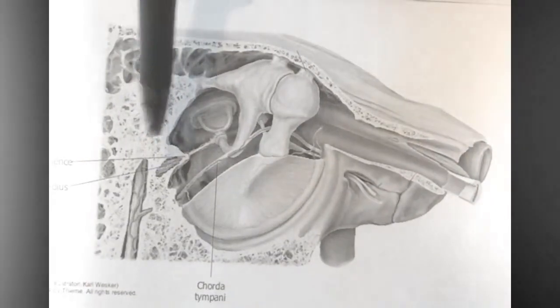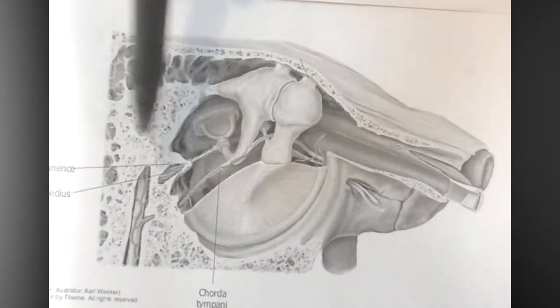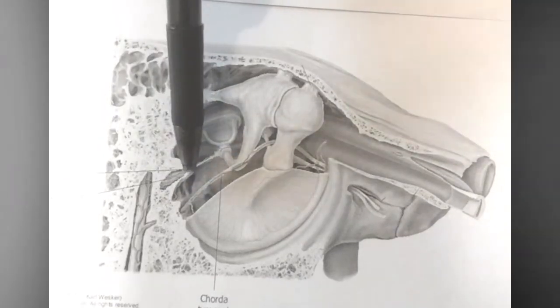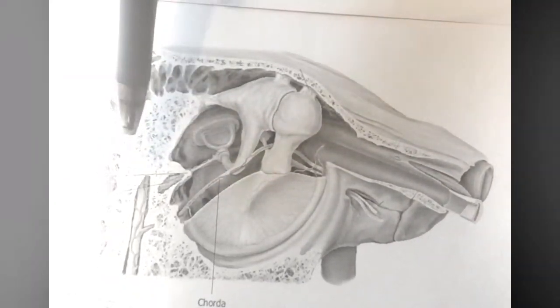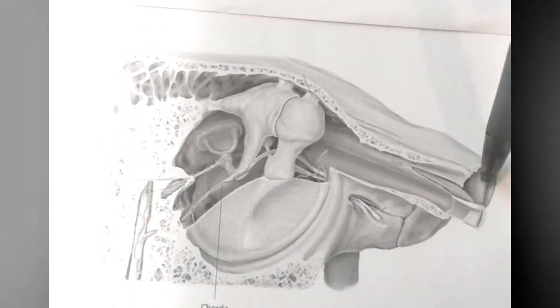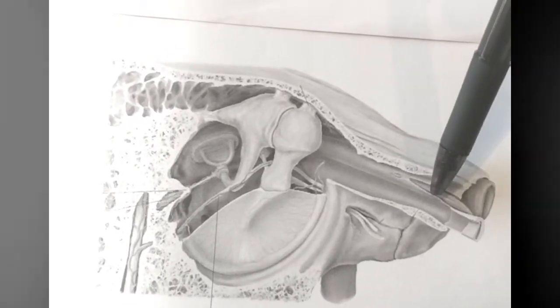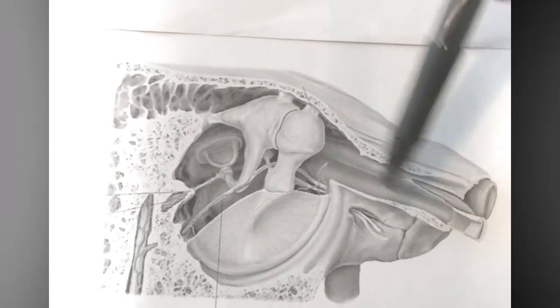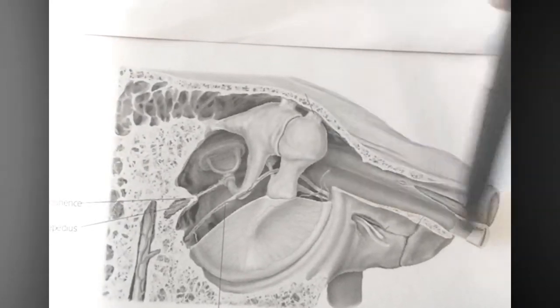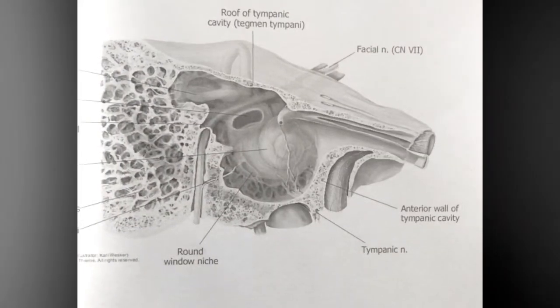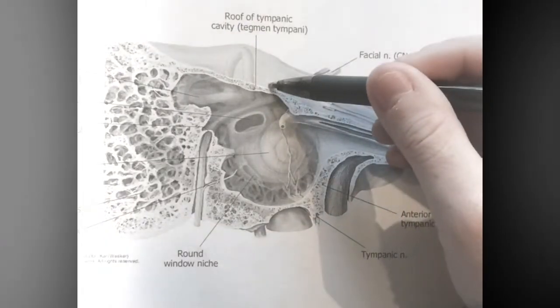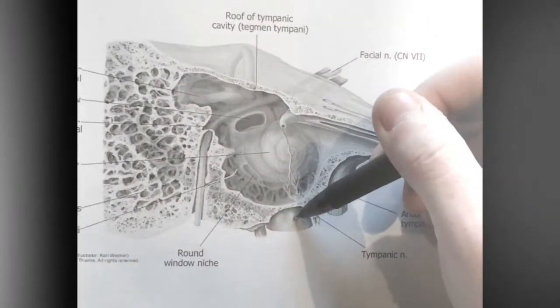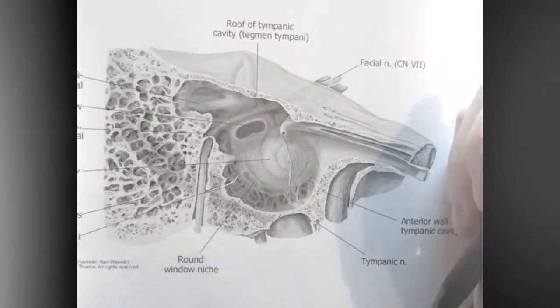Here we can see on the posterior wall the parietal eminence, which houses the stapedius muscle and is attached to the stapedius tendon. Over here on the anterior wall, you see the carotid artery, the tensor tympani muscle and its canal, and the eustachian tube. The eustachian tube helps with balance and clears debris from the middle ear. The last landmarks to go over are the tegmen tympani on the superior wall and the jugular fossa on the inferior wall.